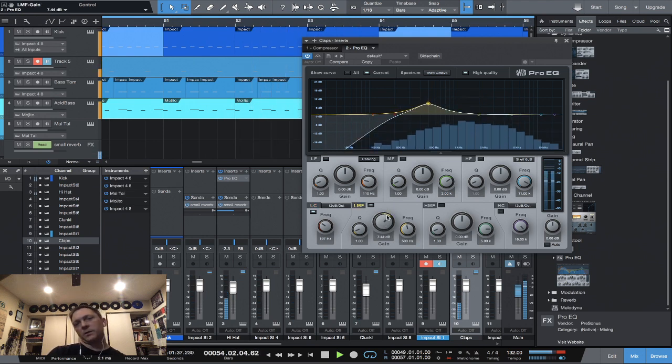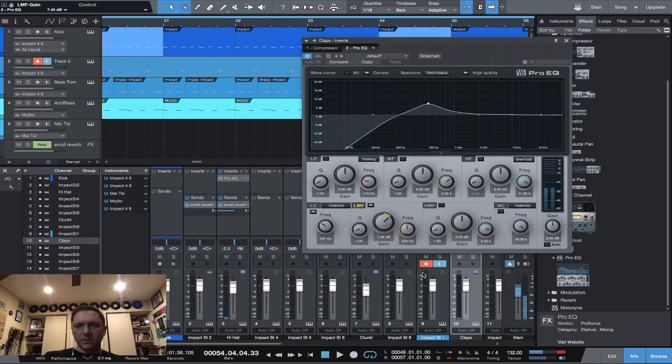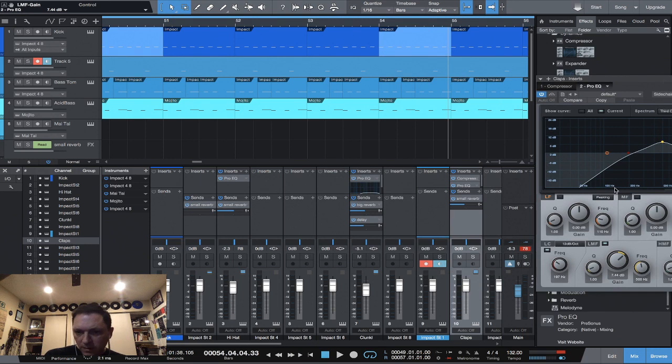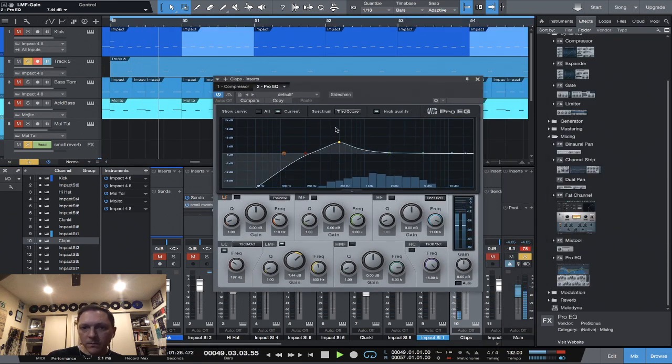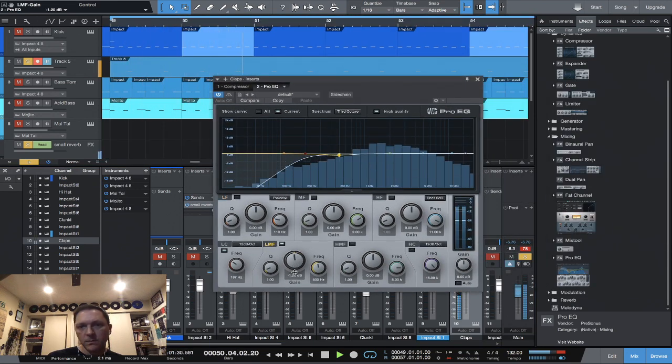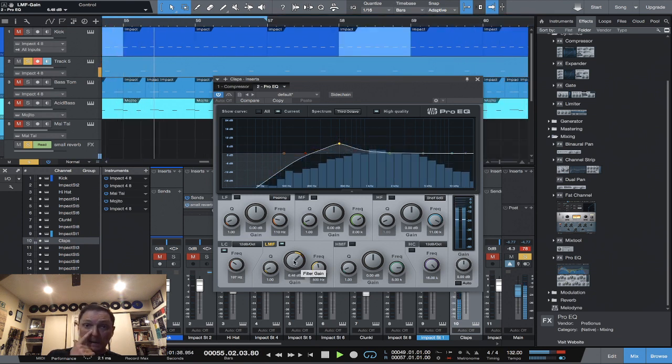Now, for this particular clap, it seems a little thin and weedy to me, so I want to give it a little more meat. So, where are we at here? So on the EQ, I'm going to add a little more in this boxy zone where I was cutting stuff from other frequencies earlier.